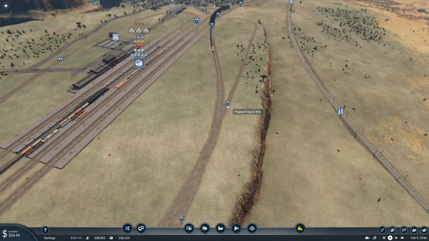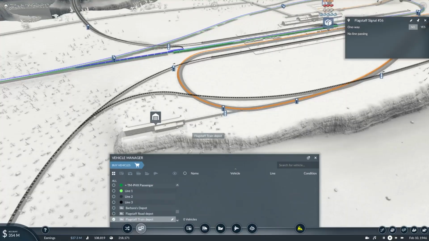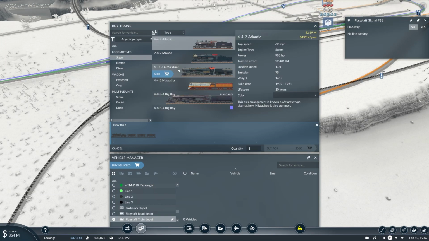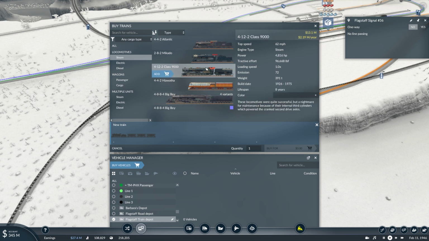I gotta figure out how. Okay, I have to turn this off from a one-way for now, just so that I can buy the vehicles which I'm going to be using. Ooh, that's a tough one. Do I do a Big Boy or do I do a 412?